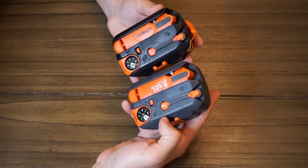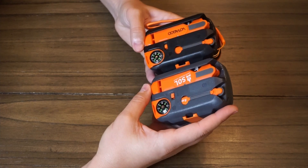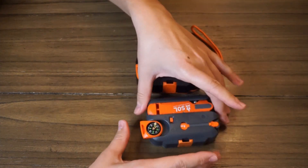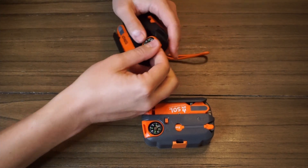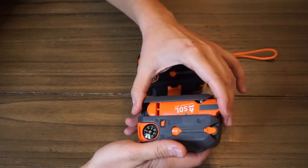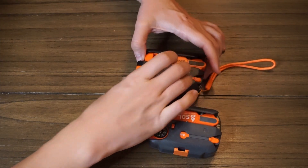That is not a direct retooling because you can tell from the mold lines that it's a different mold. Under closer inspection you can see there is a little bit of difference between some of the components — like there's a little bit better fit and finish on the Survive Outdoors Longer one where the button compass more easily slides out. This one is a lot tighter fit, doesn't come out as easily. The little lock that keeps the knife in on the Survive Outdoors Longer one latches back in place a lot better than this one. This one has already broken on me a couple of times and does not work as well.